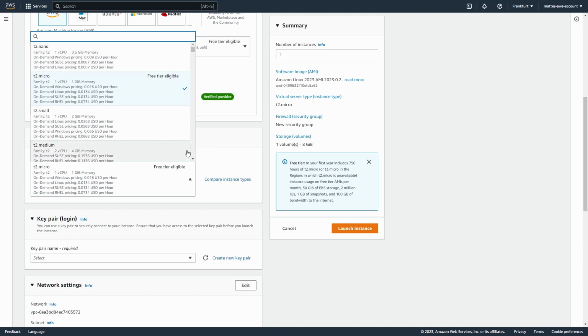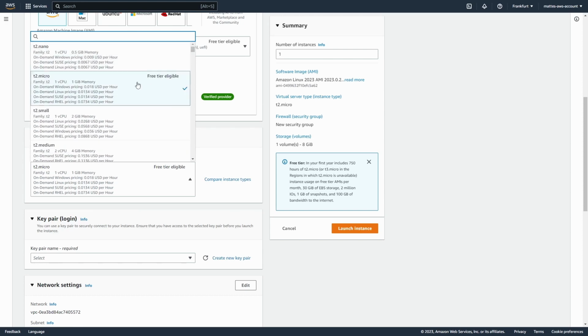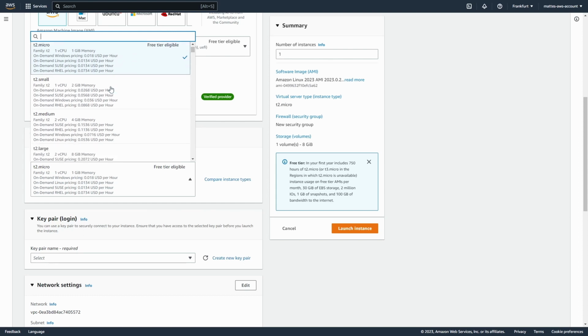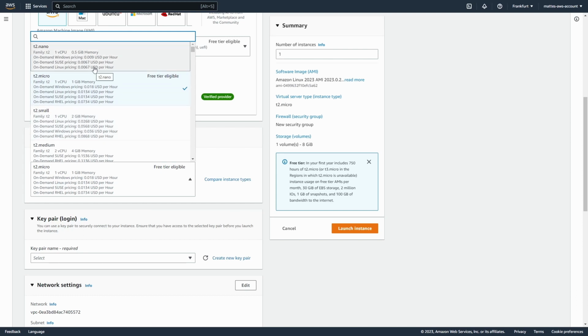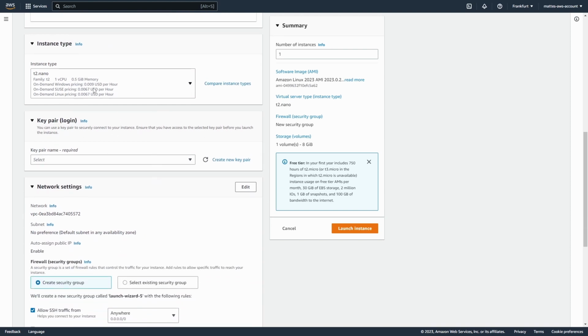Then the most interesting part is the decision for one of the different instance types. For example, you have here the T2 small, T2 micro, T2 medium, and there are many more different instances you can see. In the end, they differ in some tech specs, for example, a different amount of CPUs or gigs of RAM inside the instance. But for demonstration purposes I will stick to the cheapest one, the T2 Nano. So that's that part.